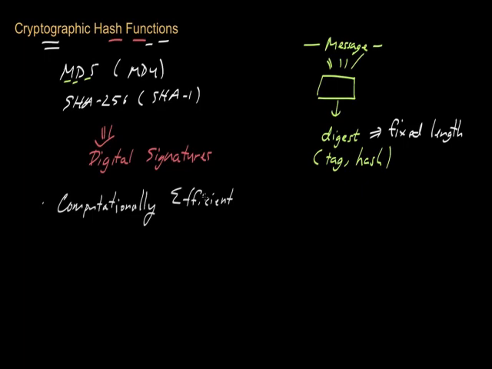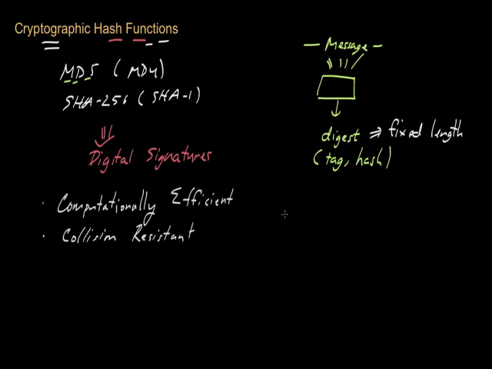Okay. Now the second property you typically need, especially in the context of digital signing, is that you want it to be hard to find two inputs that map to the same output. I mean two distinct inputs whose corresponding digest is identical. This property is typically referred to as collision resistance. It means it's hard to find a colliding pair of inputs.